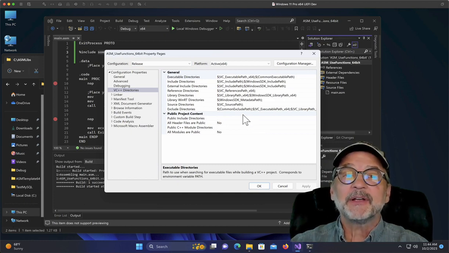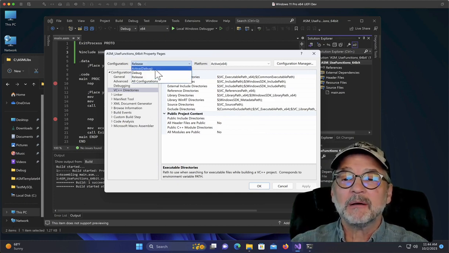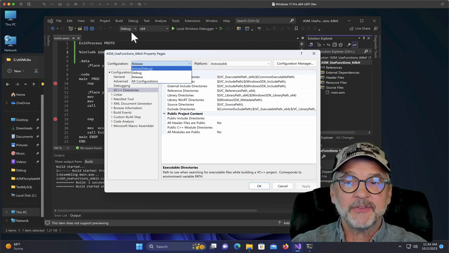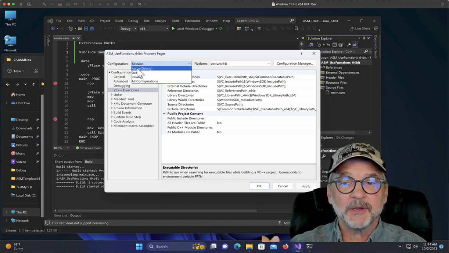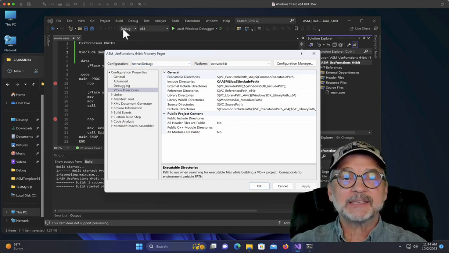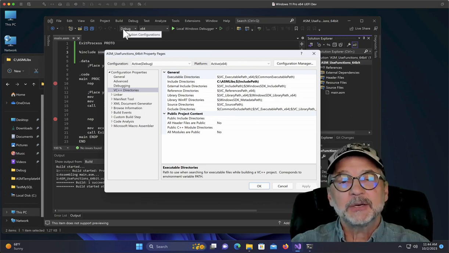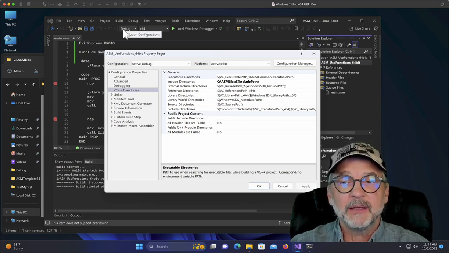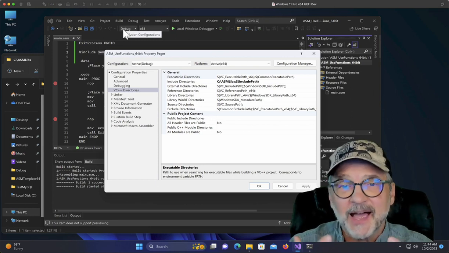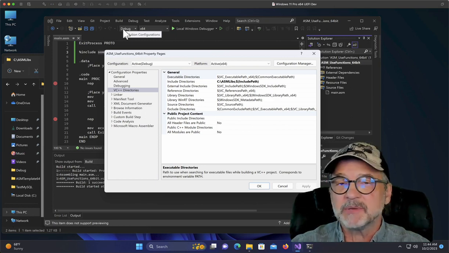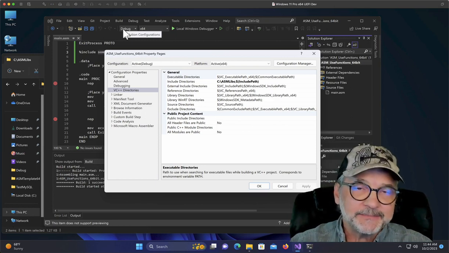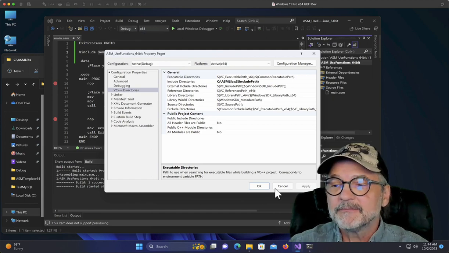Boom. Now there's another thing you can do, which is pick the active configuration that you've got up in Visual Studio. So if I change it to release, next time I go to properties, it'll bring up the active one. But you still have to pick it. That's not the default. The default always seems to be release, and you've got to do it that way.